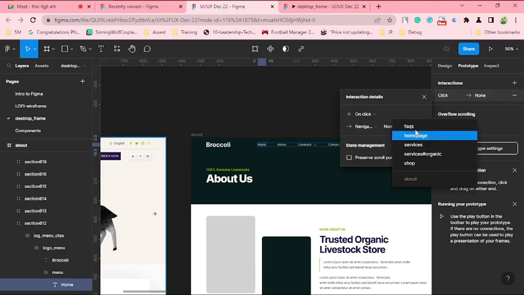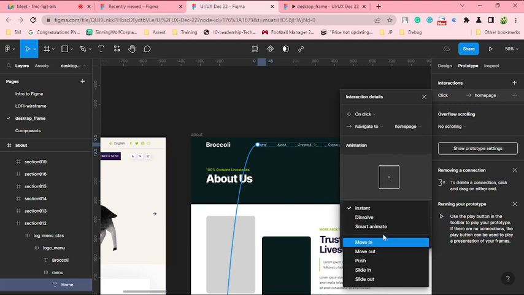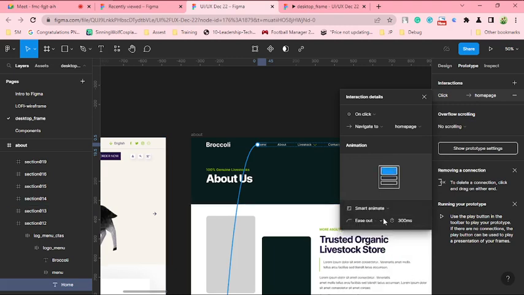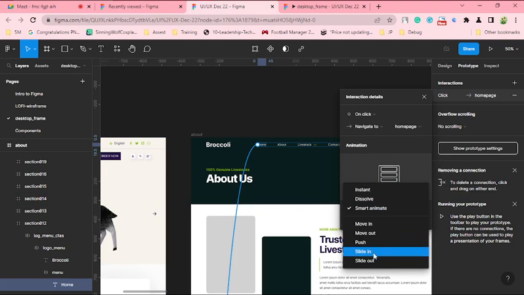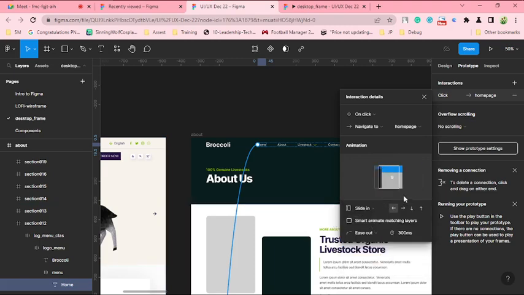Navigate to home page, and then the direction we should go is maybe smart animate, or maybe slide in. So what I'm doing here is I want A to slide in, but if you look, it is like B is the one sliding in and B is the about. So what we can do is, okay, no, B is the home, so we want B to slide in the right direction. So B should be coming from the right hand side, that is the home page should be coming from the right hand side, slide, and then move on top of A.